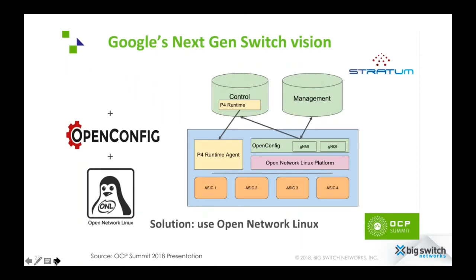So what are the details of each one of these environments? Let's start with Google's vision for next-gen switch architectures and next-gen SDN. And this is what Google presented at OCP last week, which is leveraging P4 based controllers external to the device and then programming it, having a P4 runtime agent on the device, and leveraging Open Network Linux platform APIs to be able to access in a very consistent manner a lot of the platform components, as well as doing asset management and inventory. Google is leveraging ONL as well as OpenConfig in order to bring standards-based components into this next generation architecture.